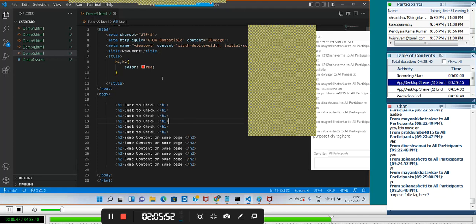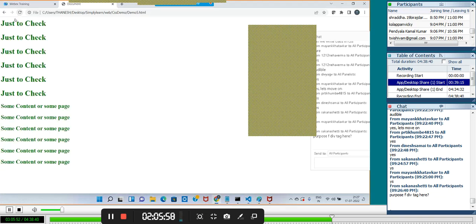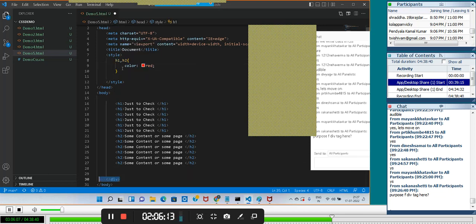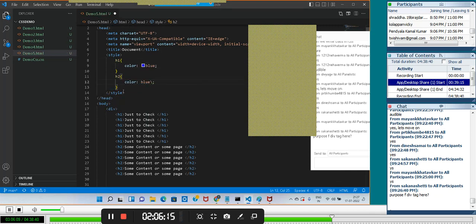Now coming back, this is what red I change. If I change this one to green, still that will come as a green color. Notice, yes, still this will come as a green color. You can do anything this one. This is what selector we call grouping selector. Grouping with tag. When I write only this one, what we call this one? Tag selector. Correct? When we write only this one, we call it a tag selector.